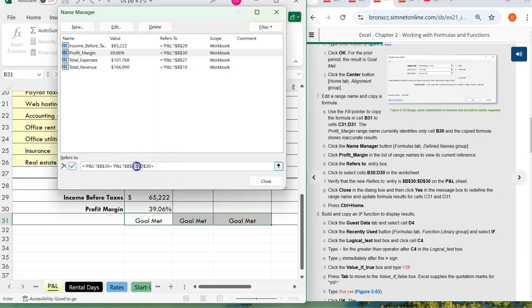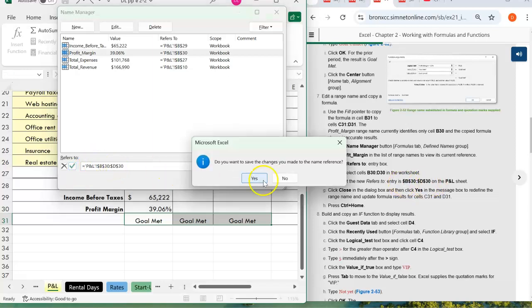I'm just trying to correct that. It just has to be B30 colon dollar B dollar 30. That's how it has to be. Okay, P&L semicolon dollar. I'm just copying the entry right from here into here. Okay, and click close.